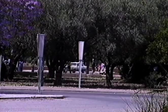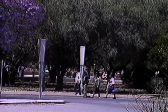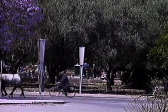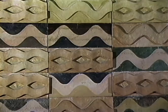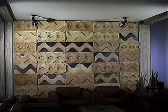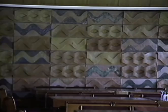The first people to be open to this new form of art were some architects, particularly two architects with whom I worked, Farawi and de Mazière from Rabat. And we happen to have the same feelings, which is to create a modern architecture or an art without losing contact with the traditional morality of Moroccan art. These two architects, for instance, built a hotel in Marrakesh, Hotel des Almoravides, where I've done the first integrated work in ceramics.